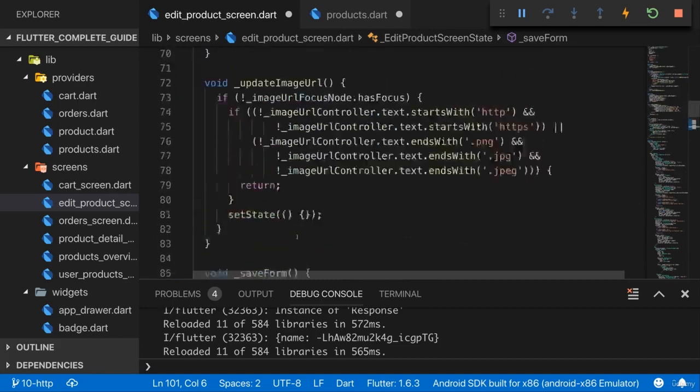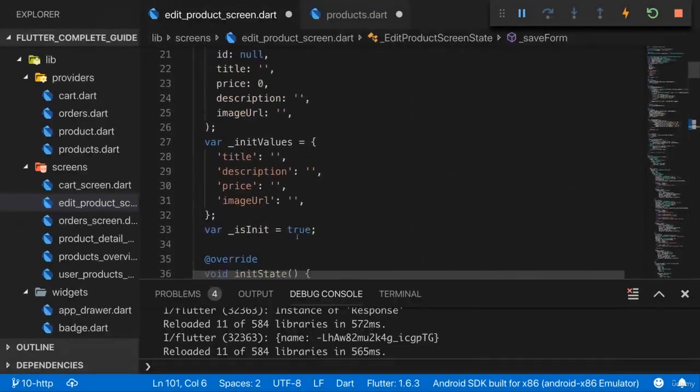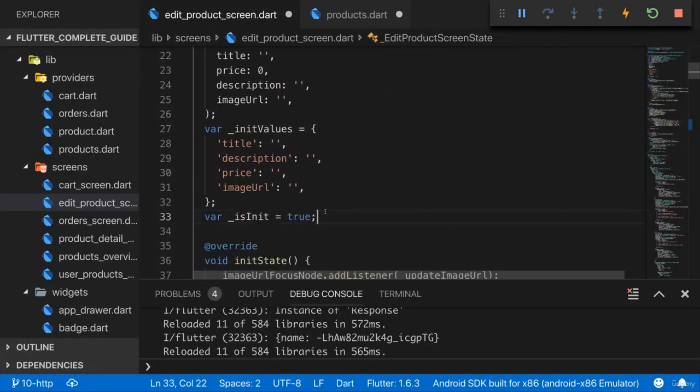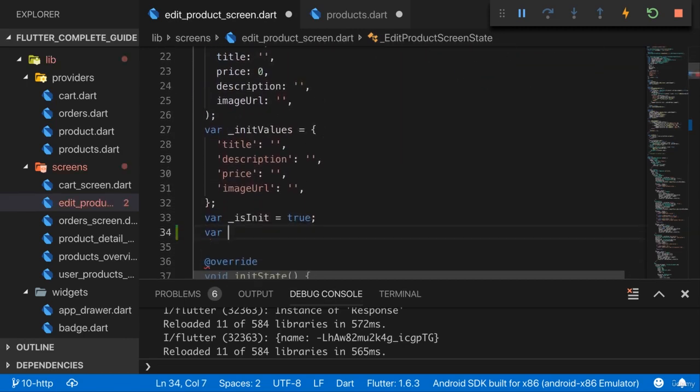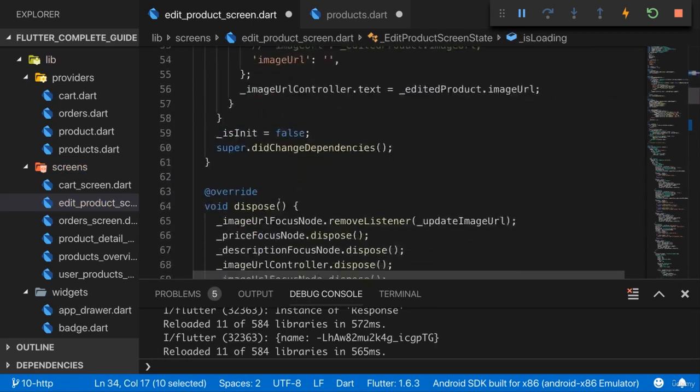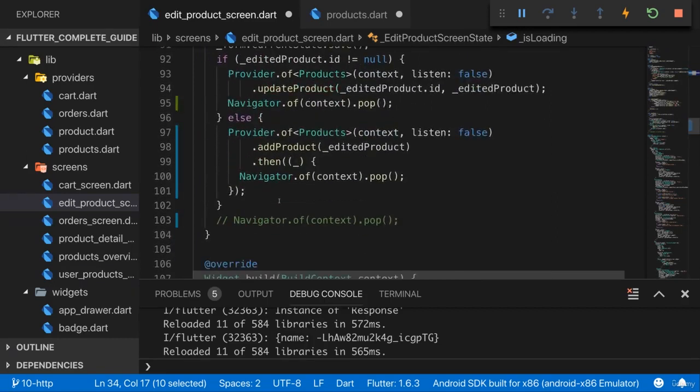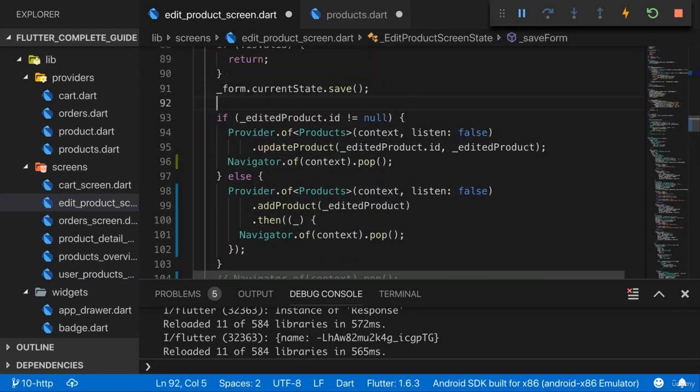Now, to also show some loading indicator until this is done, we can go up to all the lists of properties we initialize, and there add a new property, isLoading, which initially is false. And we want to set that to true now once we submit our form.